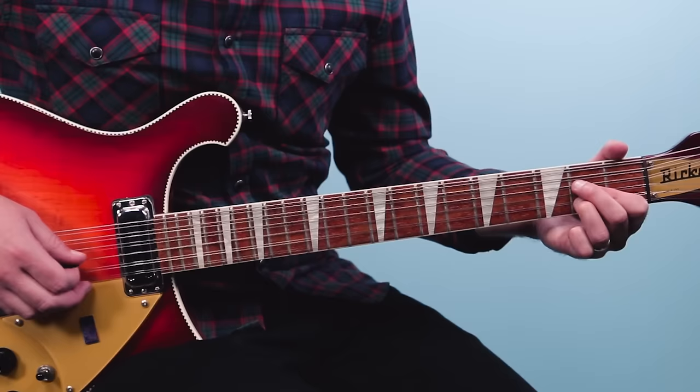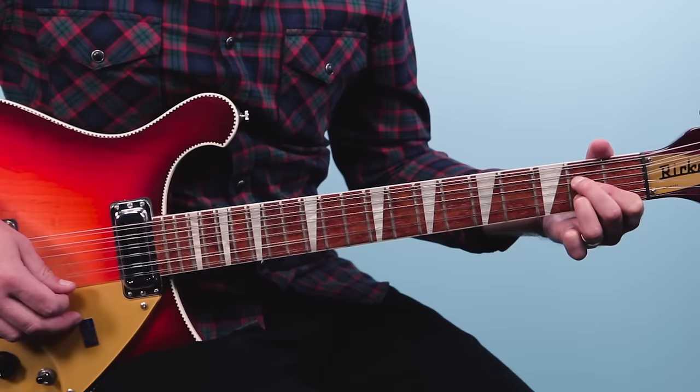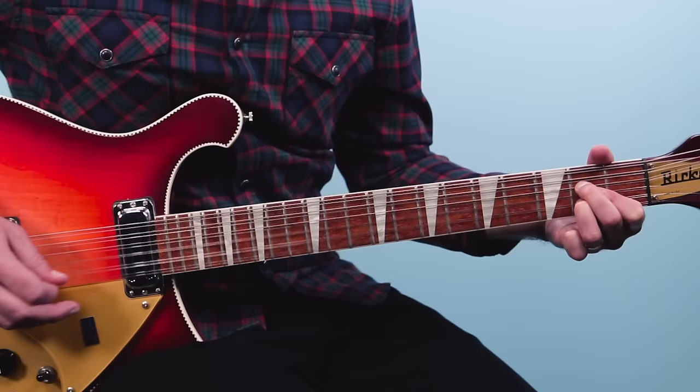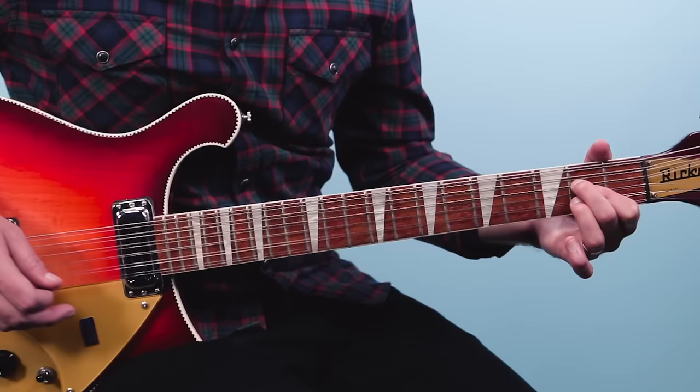So we're gonna play the third string, and then we'll play the first string, then the second string, then back to the third string. So it starts on that third string, goes up to the first string, and then sort of backpedals through the strings. Okay, now here, we're gonna open up the second string and play the open B, and then we'll play the open E, the first string.